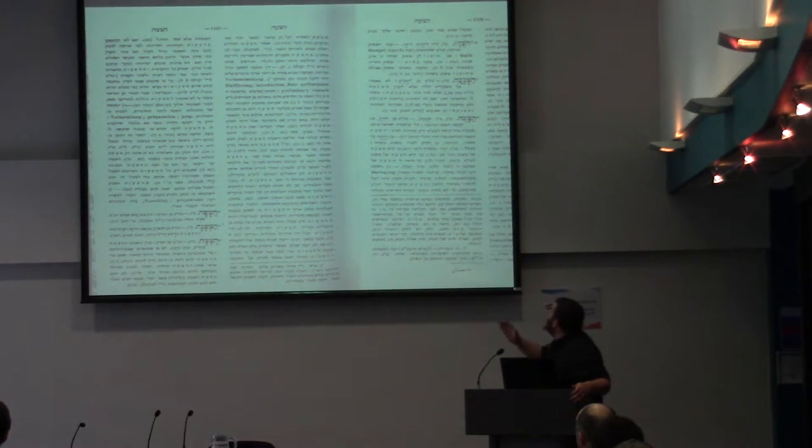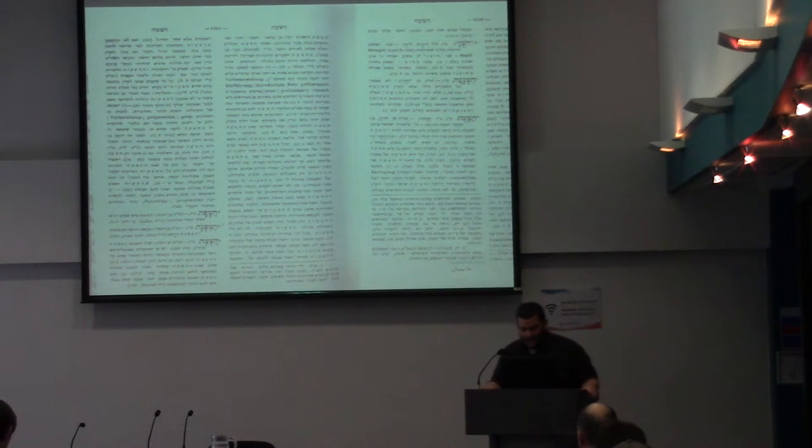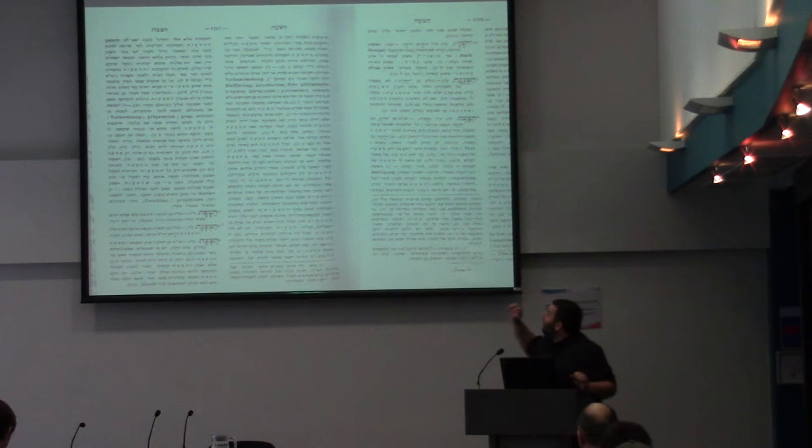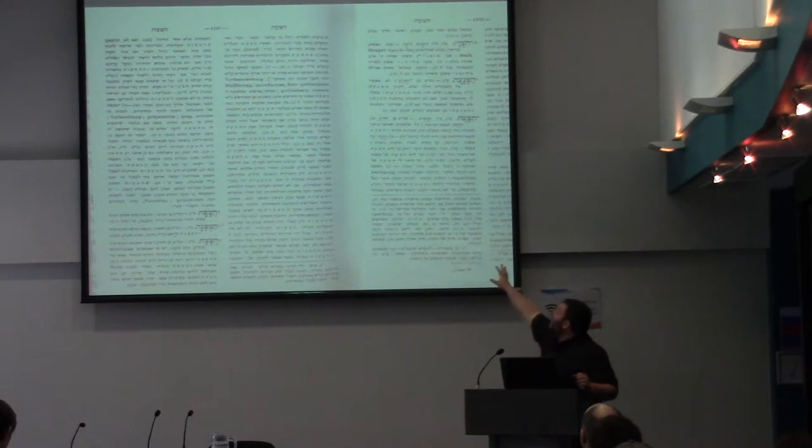Oh wait, we're not actually seeing the whole picture here. Well, you shall have to believe me that there really are four equal columns in here. Anyway, it's a wall of text, shall we say, but it looks like a dictionary, right? You recognize this. These are headwords, and there's footnotes and stuff.